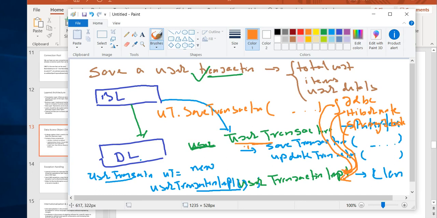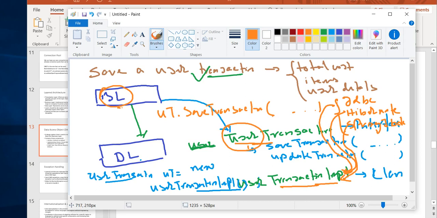doesn't know. Okay, so that means the business logic is invoking this one, and if we would like to move from JDBC to Spring JDBC implementation, we are going to just change this implementation class. So in that way, the business layer doesn't know how we are implementing it. So this is the case of isolation, that we isolate the nature of the BL or the business layer and the nature of the DL or the data layer.